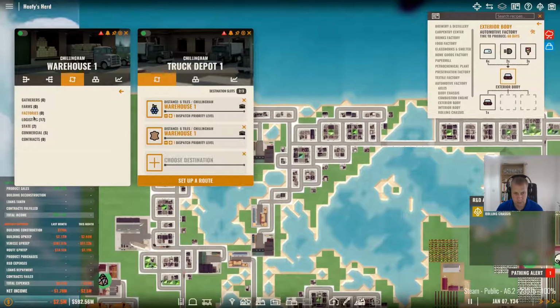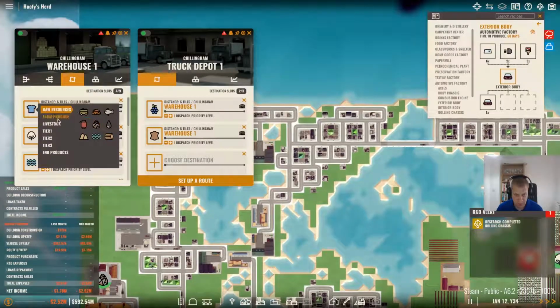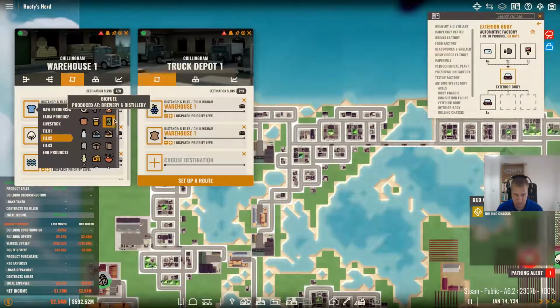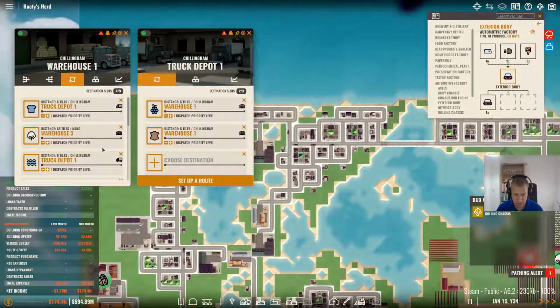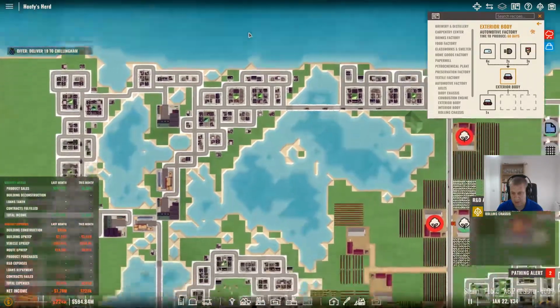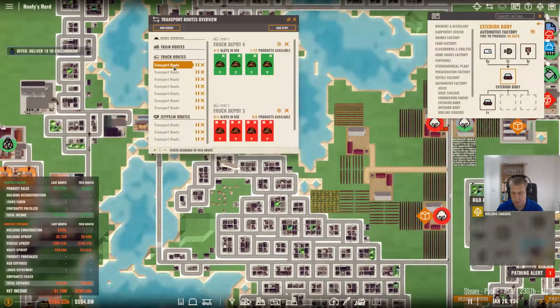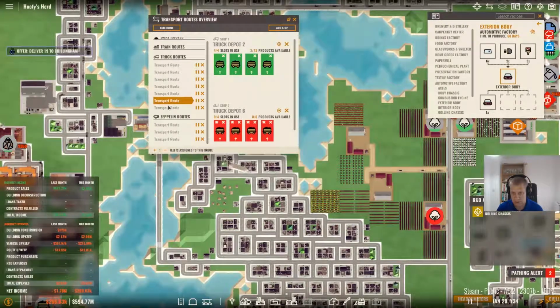So, what am I doing? Truck depot 1 still, yeah. It's the good I wanted to change. And I think that's a tier 2 good for paint. It is? No, that's not the one I wanted. That's the one I wanted. So you'll start delivering to truck depot number 1. So we'll start getting some paint delivered here. And then from there, transport routes. We got any dead ones that I don't need? No, everything's going on at the moment.